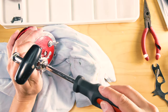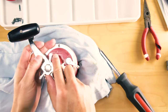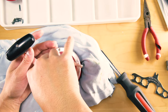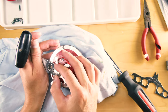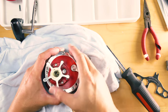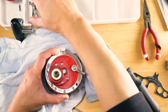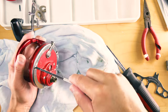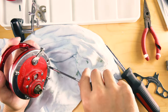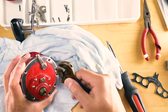There, let's take off this. Trusty Penn tool, just a little bit of grit on this. Crescent.